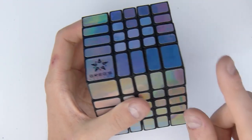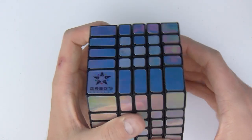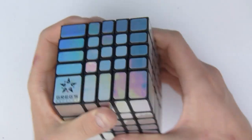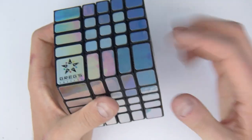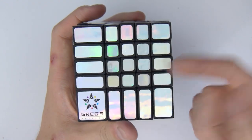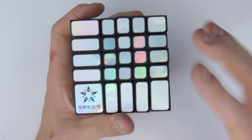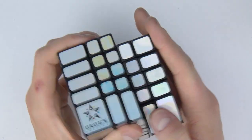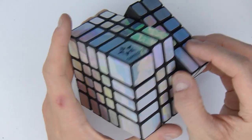And then I printed it on my FDM printer, and I glued the parts on and painted them black again, because my black plastic is black, but the super glue actually seeps through it and leaves white marks, and actually goes through the stickers and leaves white marks on the stickers. Bad experience, but at least I won't be making the same mistake again. Now, I glued all those parts, and that was it.